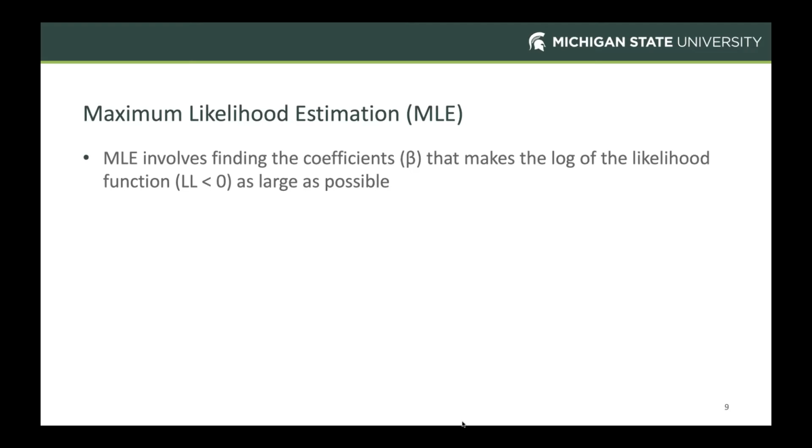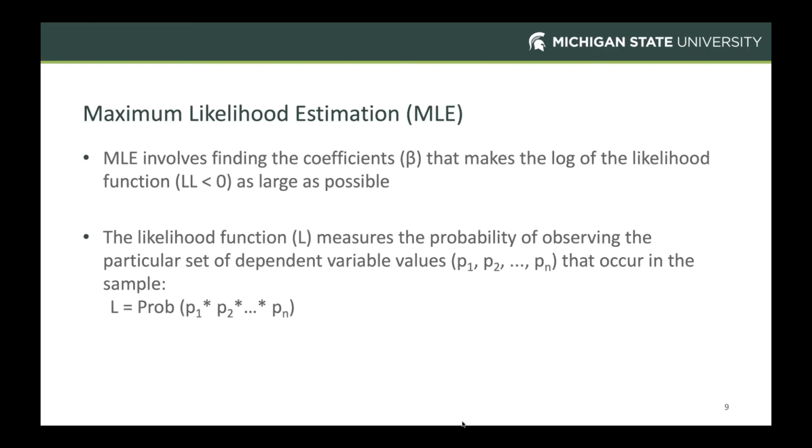Functionally, what we're doing under maximum likelihood is trying to determine what values of beta in our beta matrix, the intercept term and each of the slopes, make the log of the likelihood function as large as possible, keeping in mind that's going to be a negative quantity by definition. The likelihood is the product of the probabilities. We take each of our individual observations, take the likelihood function, and plug in the corresponding values of X, solving for the parameters that would maximize the value of that probability.